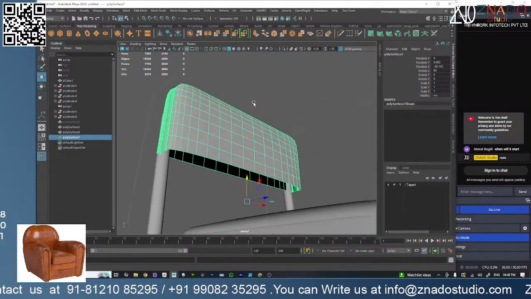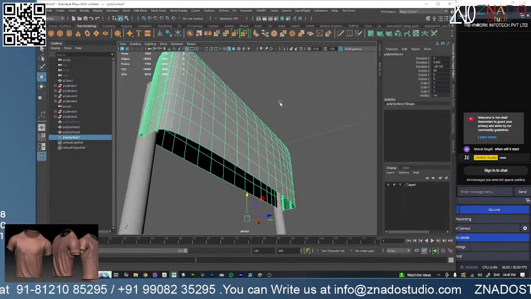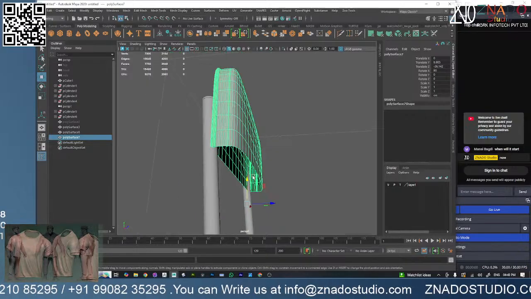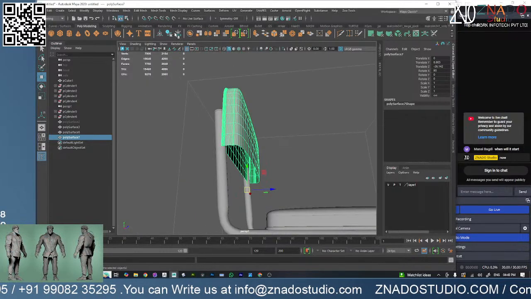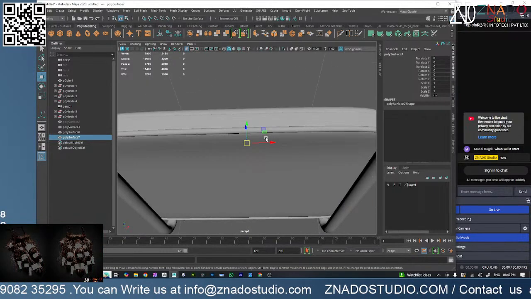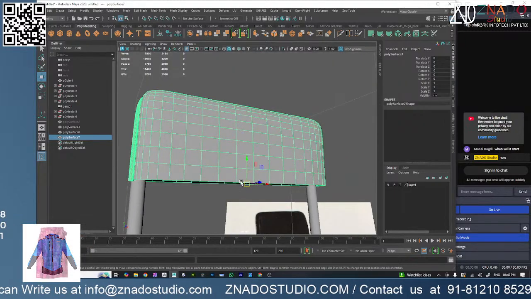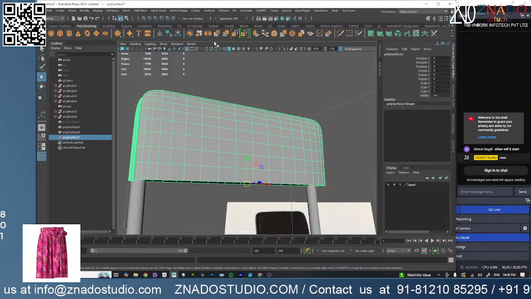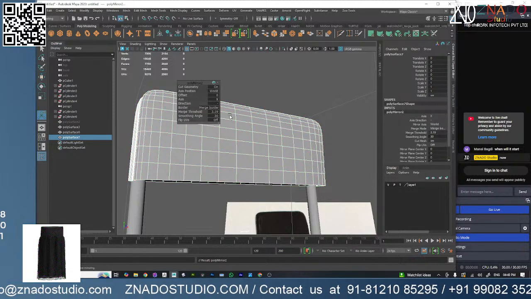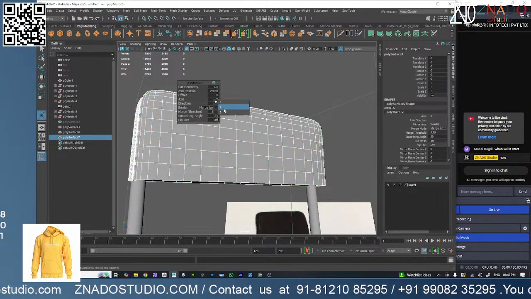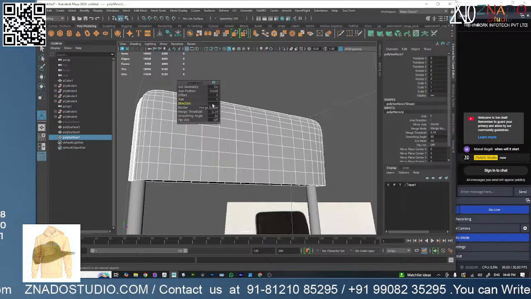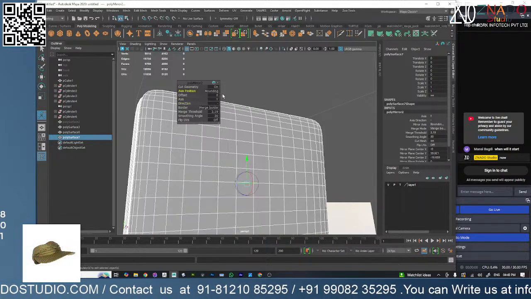So we have this object halfway. Now I will mirror it on the other side, the bottom part. So I'll delete history, freeze transformation, center pivot, or I'll change to D and then pivot it here. Once the pivot is here, what I will do is click on mirror and then change this axis to Y, and then negative is already done, but I will change it to bounding box.